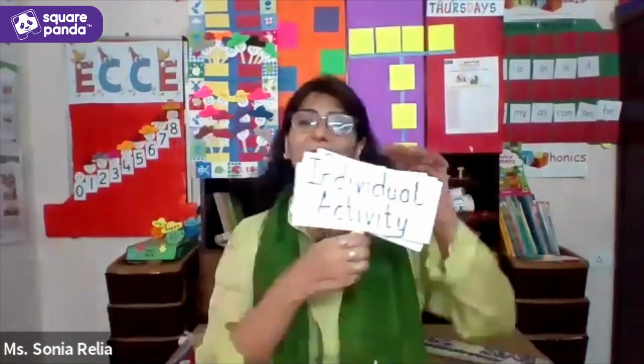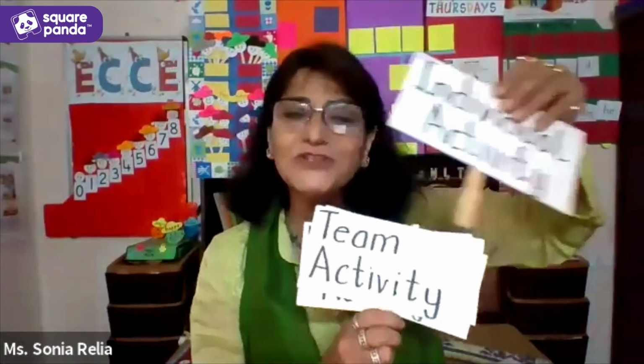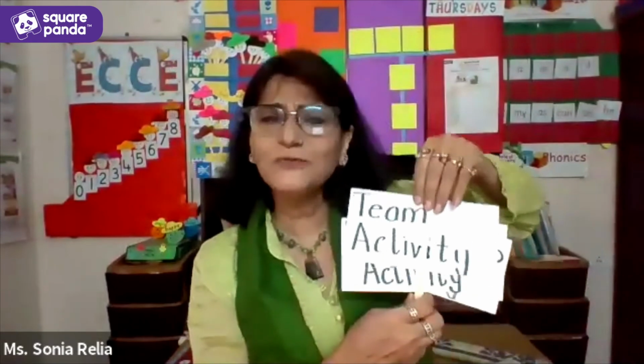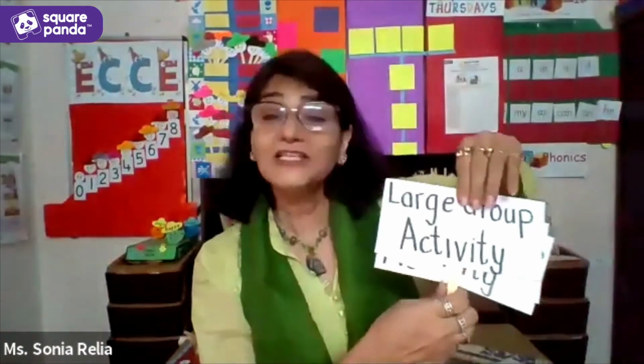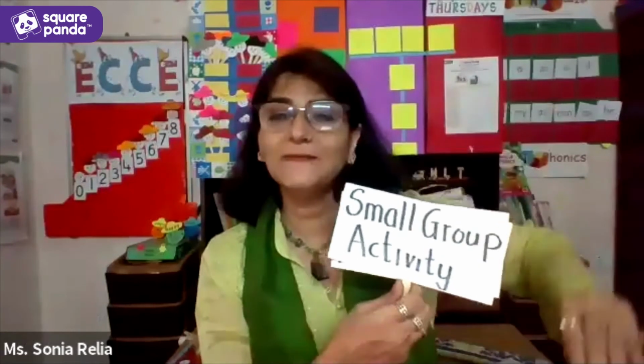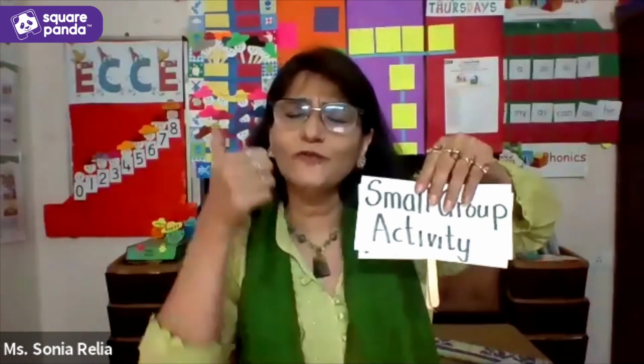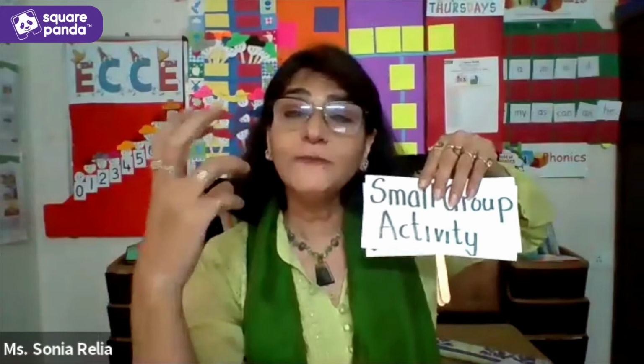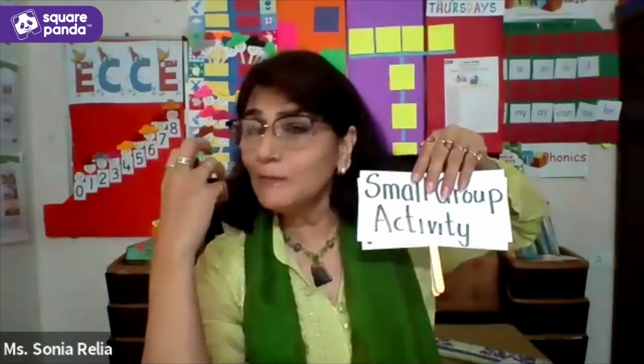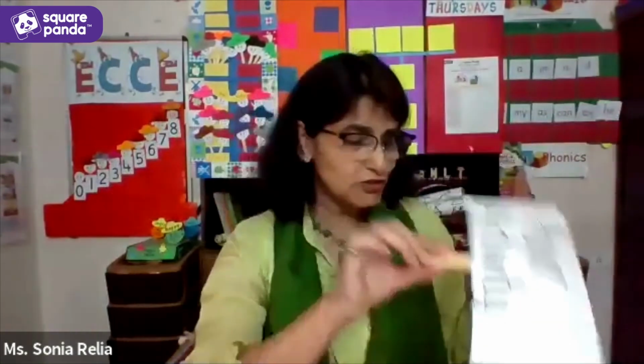So very quickly: individual working to be reduced as much as possible, team working to be done once in a while, large group working for all the circle time, a lot of small group working for all the art, word building, addition, number work, and pair working works like magic for children, specifically who are having learning difficulties. It works like magic. So peer learning, working, putting them all together, all this to be taken care of.